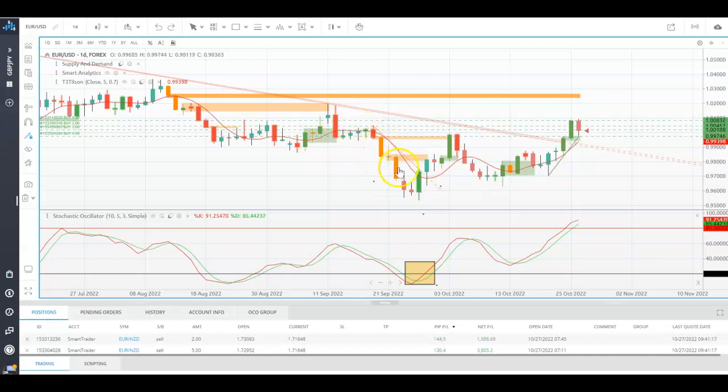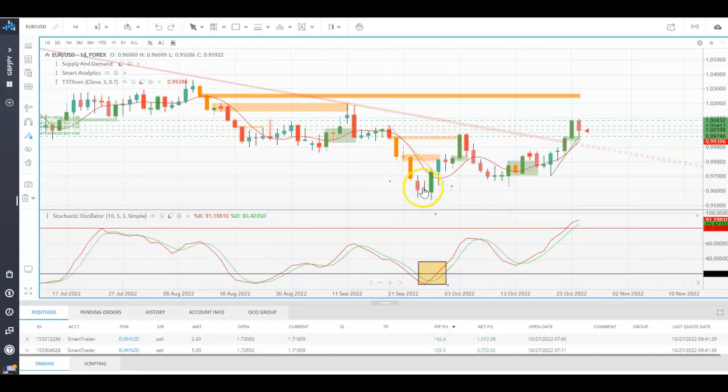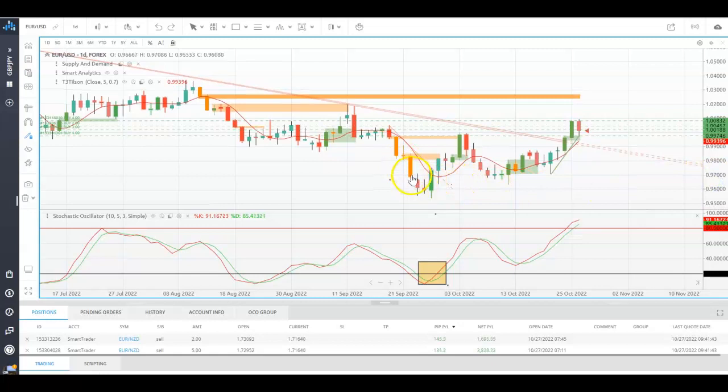After the market has sold off substantially for 2 weeks, stochastics is oversold. There's no interest. Notice that the candles started getting smaller and smaller. It started here, long bearish candle, then another long bearish candle. Then the candles started getting smaller and smaller, and that indicates very little interest in selling.